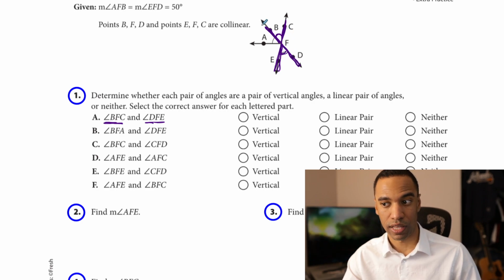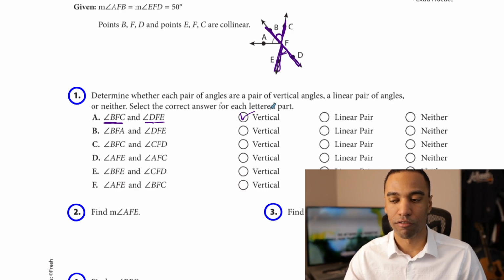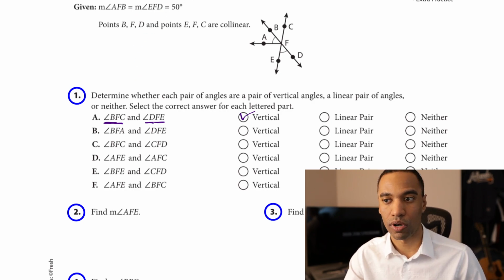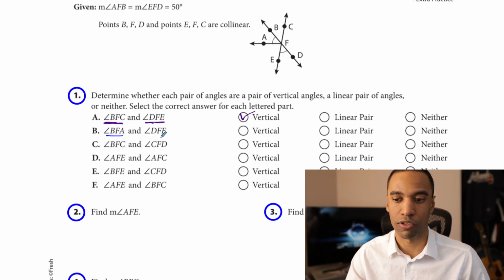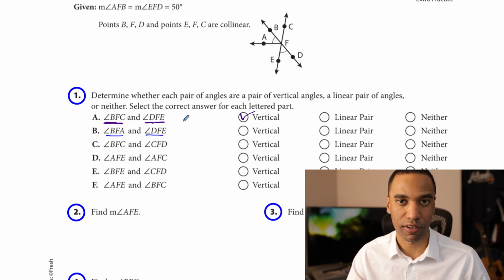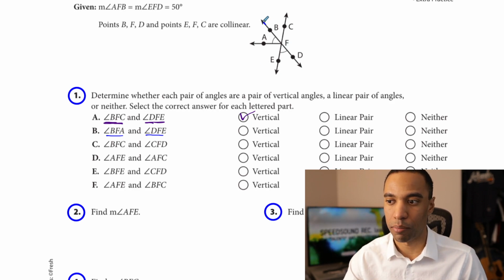Well, we just went over this. 2 lines drawn and these 2 angles are opposite. These are definitely vertical angles there. I am going to move forward, but that's the drawing. That's the idea of it. Some of these I won't even draw on here because I understand if you're doing this as a homework assignment and it's in the textbook, you might not know specifically. You might not be able to draw them and color code them, so I understand that. But let me do a couple more.